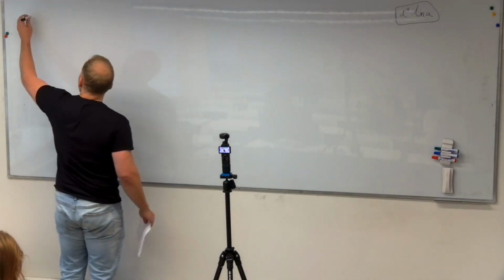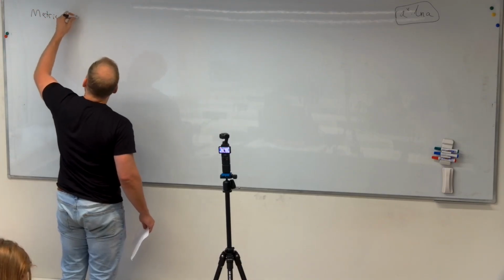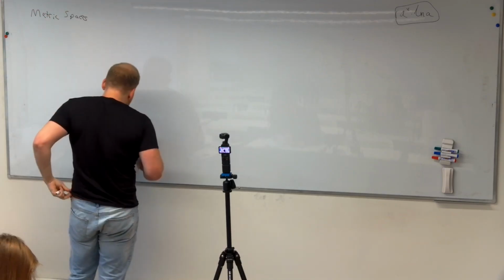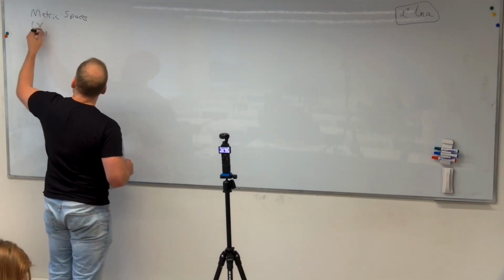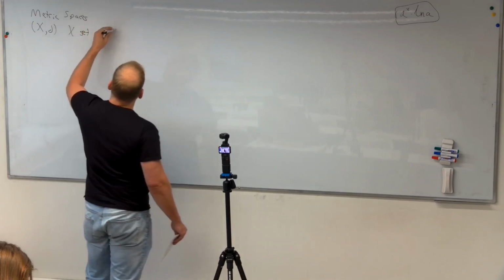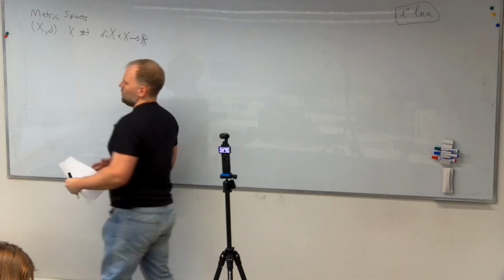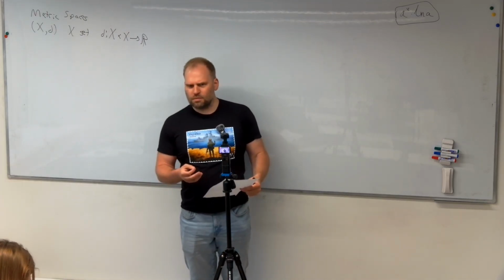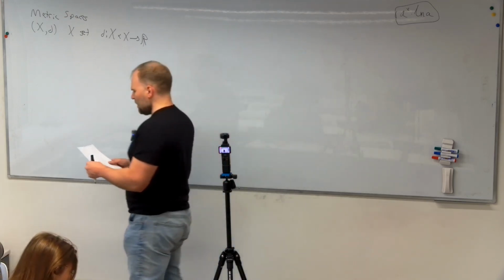So let's just start off with the idea of a metric space. Basically, we have a set, so X is a set, and D is a mapping from X cross X into R. So it takes two members of X and spits out a real number. Do you guys know what metric spaces are or not? Yes. Okay. We'll review it anyways, just to keep things fresh in your mind.